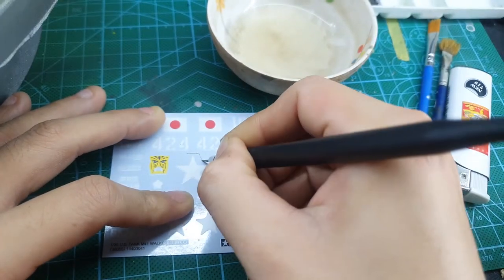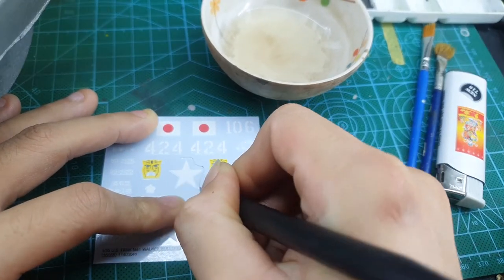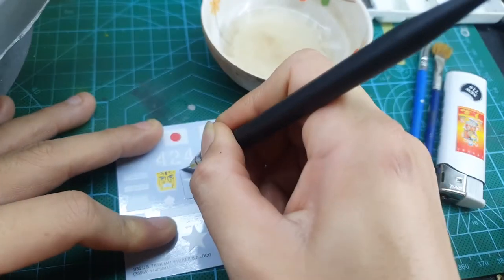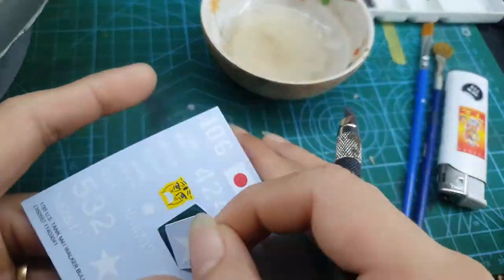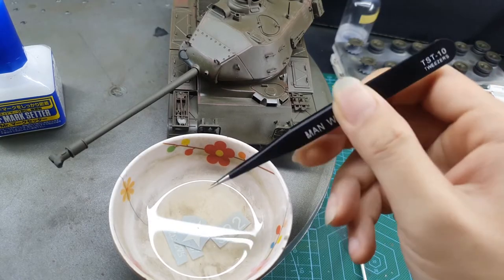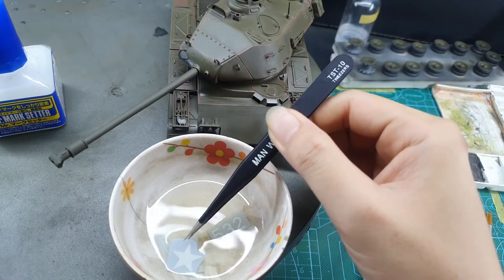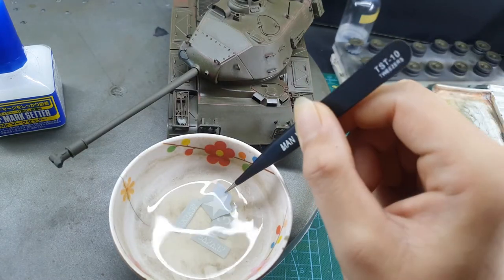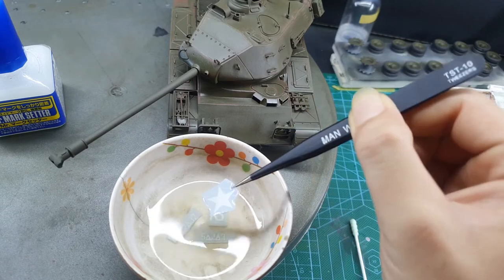I was surprised with the decal quality. After over 45, 46 years, the water decal is still intact. And actually it slides easily with just tap water. Well, for safety, I use a little bit of Mr. Hobby Mark Softer to bond the decal to the surface of the model kit.